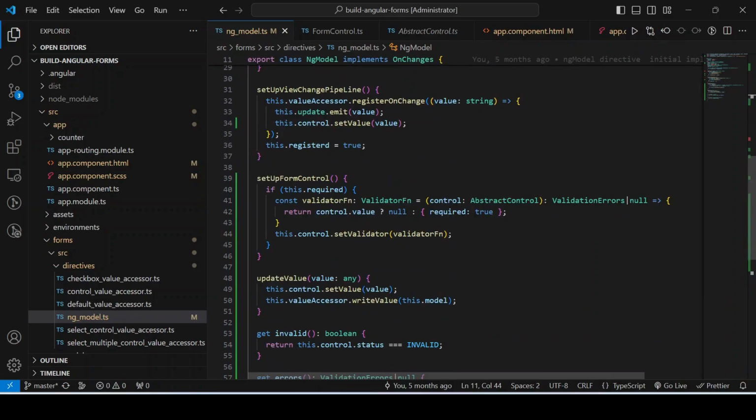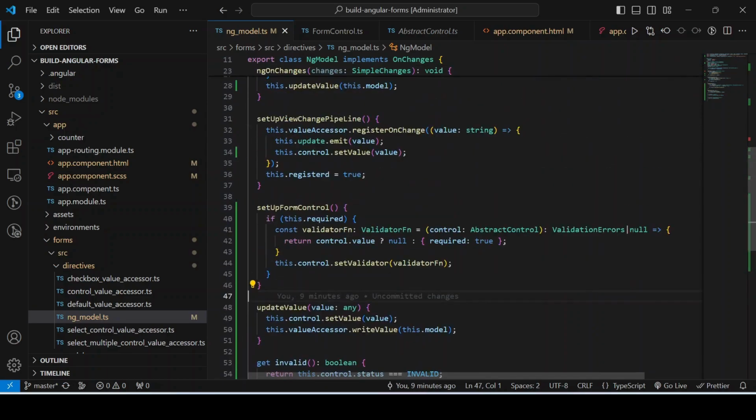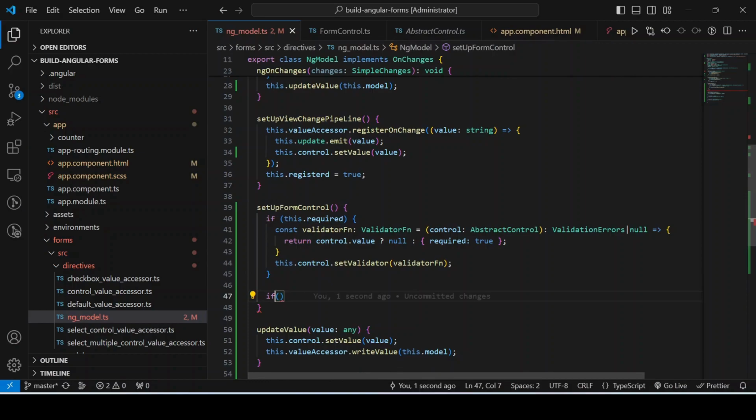Now suppose you have a couple more validations you need to apply, let's say min length, max length, email validation, or something else, or even a custom validation. How will you manage that if we go by this approach? We are making a check here, and if I have to apply another validation, I have to accept another property, something like min length, and then place another validation.